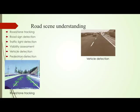Intelligent vehicles with road tracking systems and lane detection have been developed since the early 1980s. Based on this, the most important role is played by computer vision, although generally laser cameras can detect the road and lanes. Computer vision also plays an important role in roadside detection, because road signs use well-designed shapes, colors, and patterns, and are located at certain heights and positions on the road, which makes it an easy task for computer vision to detect them.